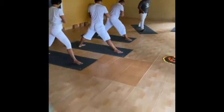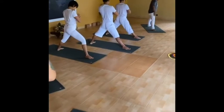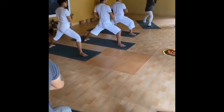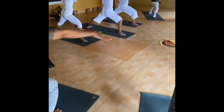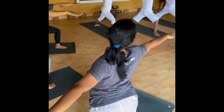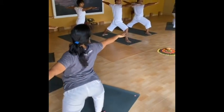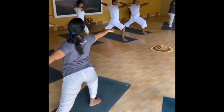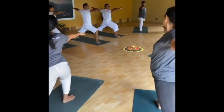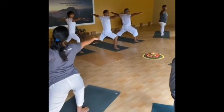And then cross your left foot to the mat. Exhale, bend your right knee. Inhale, extend your arm out. And exhale, loop the tip of your right hand. Stay there, two breath. Inhale. Exhale, bend your right knee more and sink your body down. Inhale. Exhale, go deeper more.